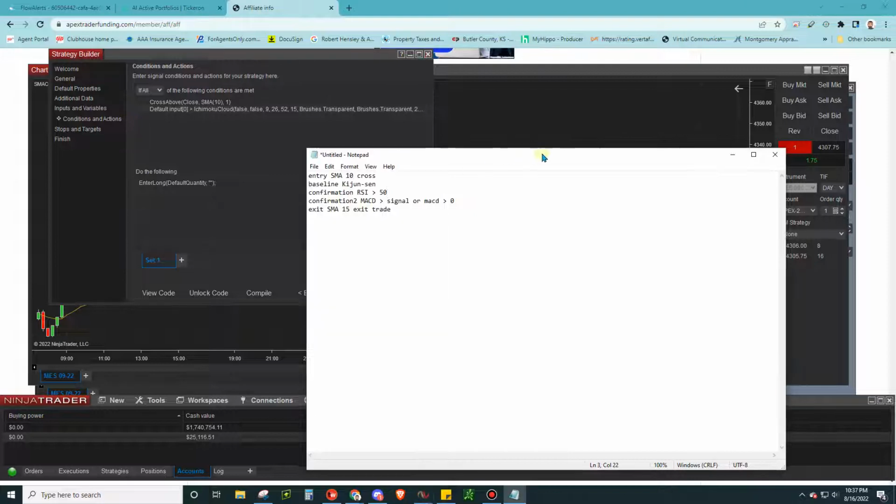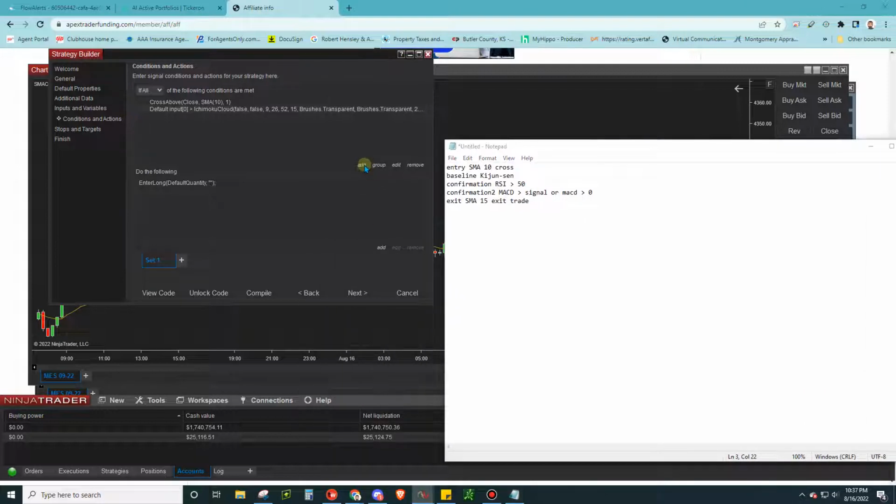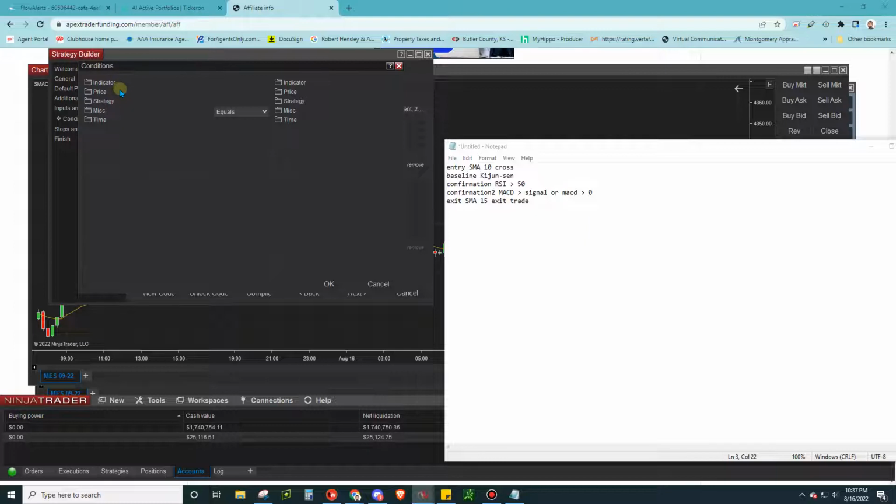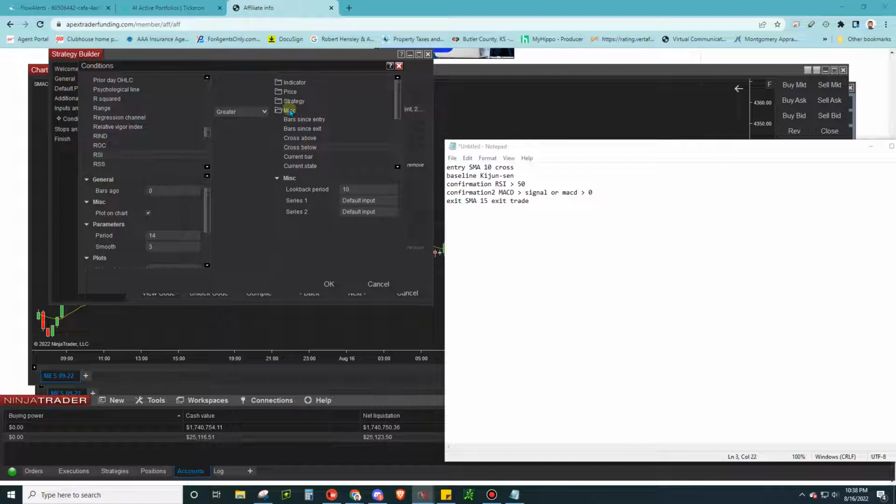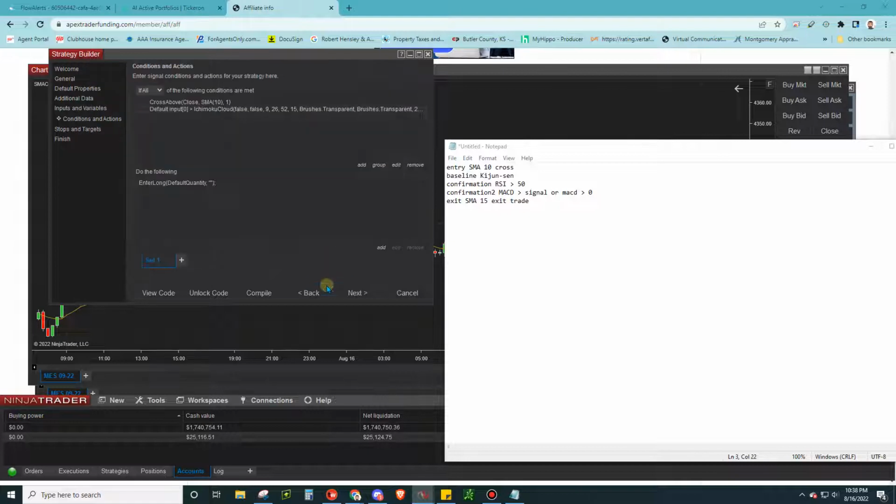All right, so then we're going to add in our confirmation, which is going to be the RSI being greater than 50. And it doesn't necessarily have to be 50. If you go check the parameters once you optimize it, it might show it just needs to be above 30. Hopefully you're getting the idea there. That 50 doesn't mean anything. It's just a matter of adding more confirmation. So we're just going to use the same periods, plot that on the chart. It needs to be greater than, and then you hit miscellaneous here, because that'll give you the numeric value, and then we'll just put in 50. Okay, so now we got the confirmation.